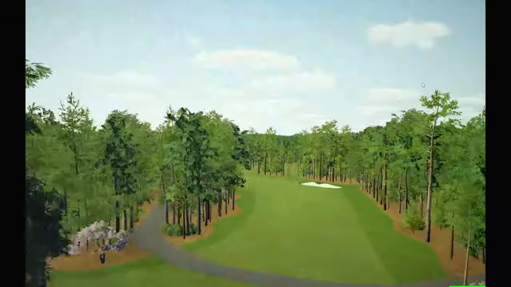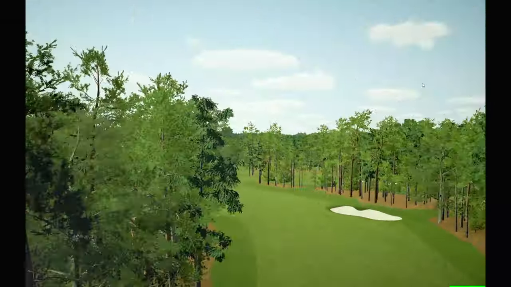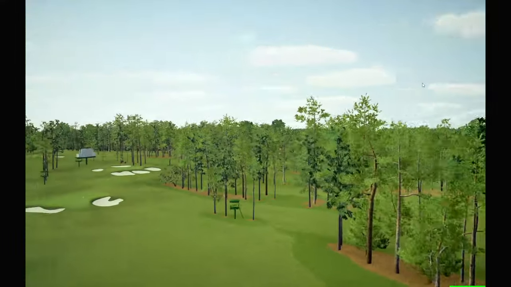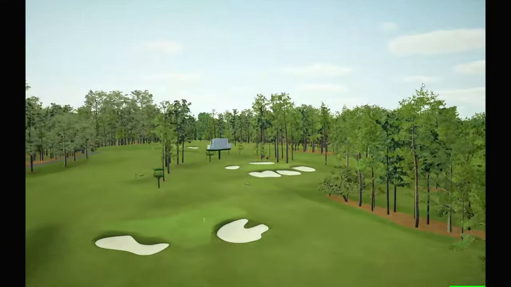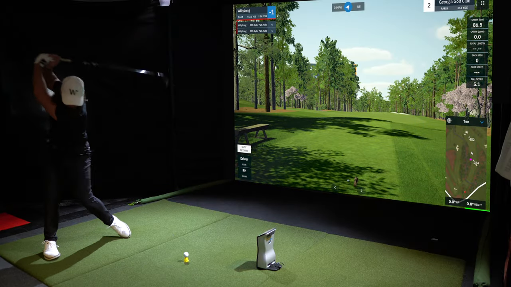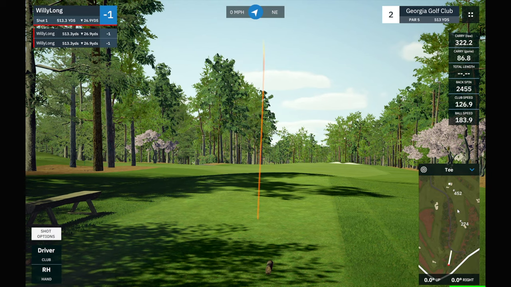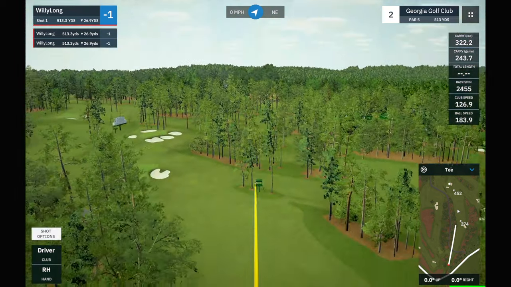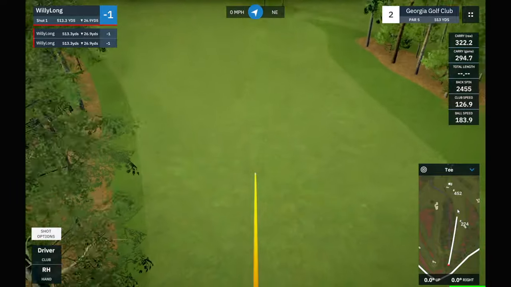But now we get to play my favorite hole on the golf course. Hole number two at Augusta National, downhill par five. If you can bomb a draw around the corner, you will have a very short shot in, and that's what we're gonna try to do. We'll flip the hands and see what happens. Oh, we did it! What a miracle! I hit a draw! Oh, yes!